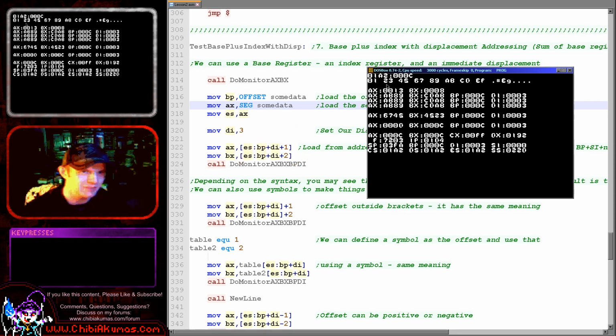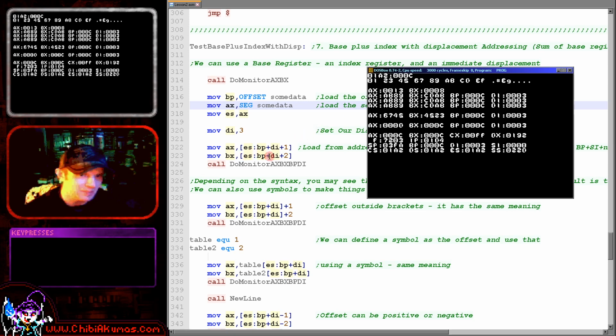So if you can see here, we've got our example, and we are loading in all of our registers here. So DI equals 3, and our base pointer points to the start of our test again. And then we're loading in DI as 3 here. So now DI equals 3, and our base pointer is pointing to here. So that's offset to 1, 2, 3. But then we're adding an additional 1 immediately just here. And so we're loading in 89AB here, and that's becoming AB89 because it's little endian.